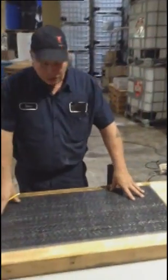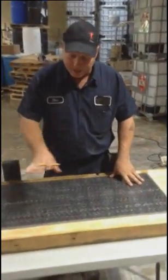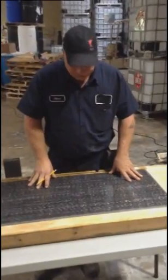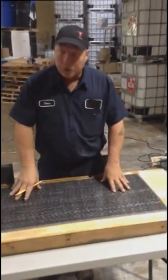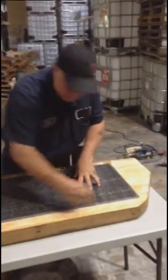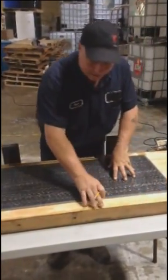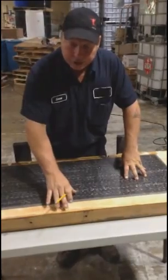Now we're ready to install your new Ballz kickback plate. What you'll want to do is get this lined up onto your kickback, get it secure to where you can hold it in place, and you'll want to trace around where you're going to glue it. This will ensure that you don't over glue onto the kickback to where you're going to stain and finish it.